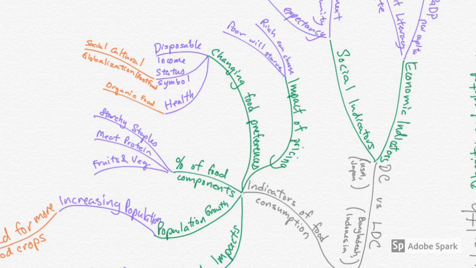So, this links us to the second wing, changing food preferences, where the change in your disposable income will directly affect what percentage of food components you will eat. Food is also taken to be a status symbol. So, social-cultural, globalisation, the rise of fast food, these are all indicators of rising affluence that people will swap onto. Then lastly, what we talked about earlier, health, the push for organic food.